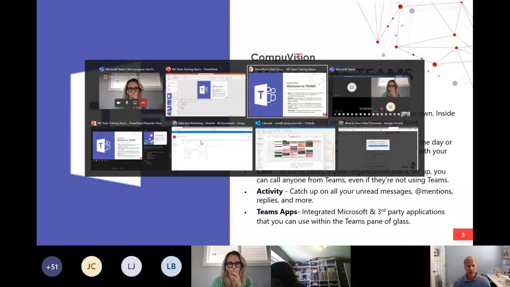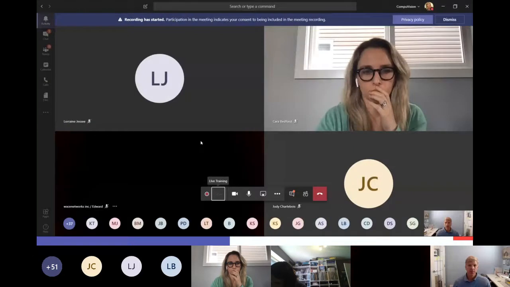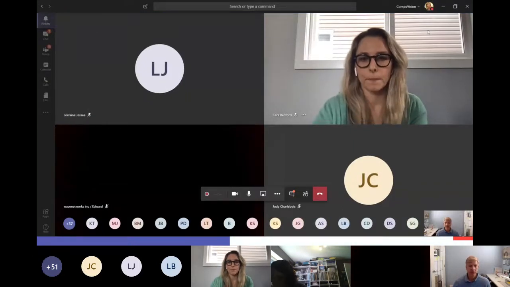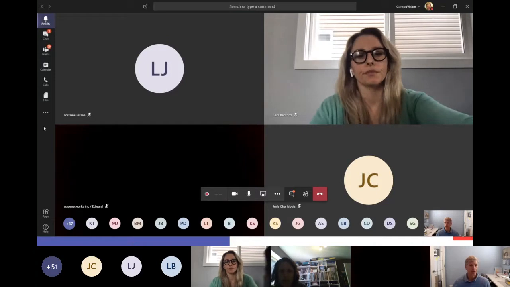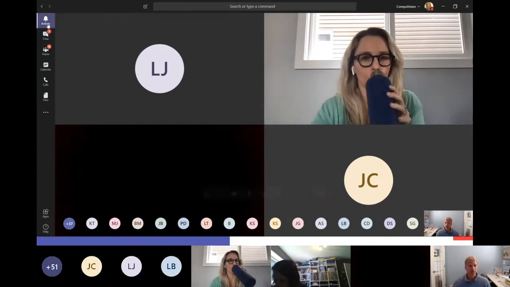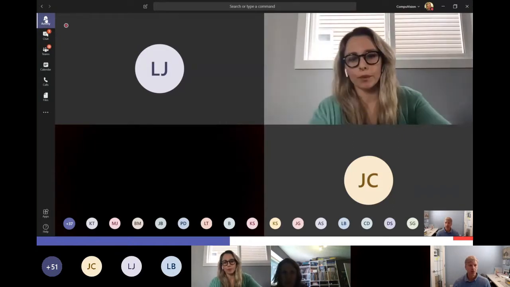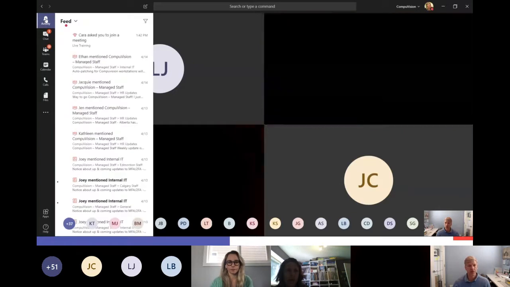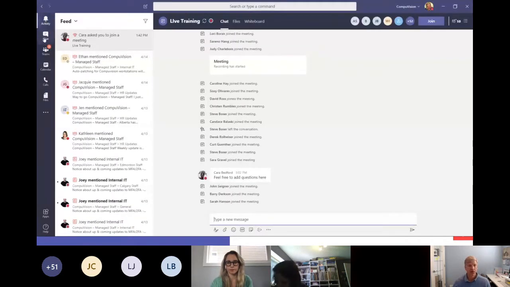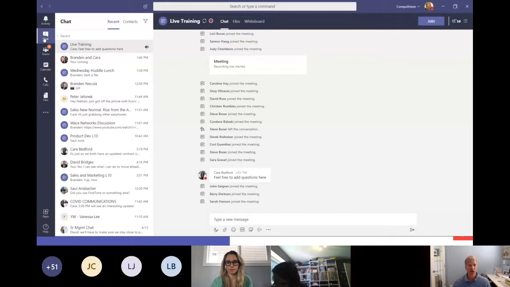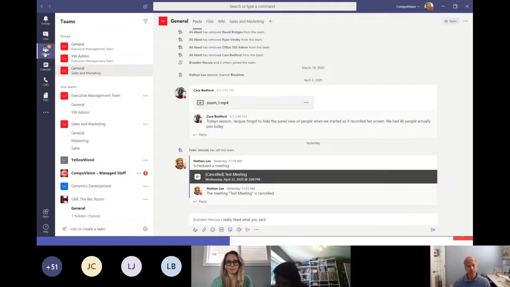To show you the platform, if you're joining, you can follow along as well. But to show you the platform itself, you can notice that along the left-hand side, we have a number of different icons, each of them representing different things. We've got an activity icon, which shows you all the communication that's happening that you're a part of. You got a chat icon, which is conversations that you're having one-on-one with an individual. You've got your teams. These are groups of individuals that you've organized in your corporation where you can collaborate and work together online.